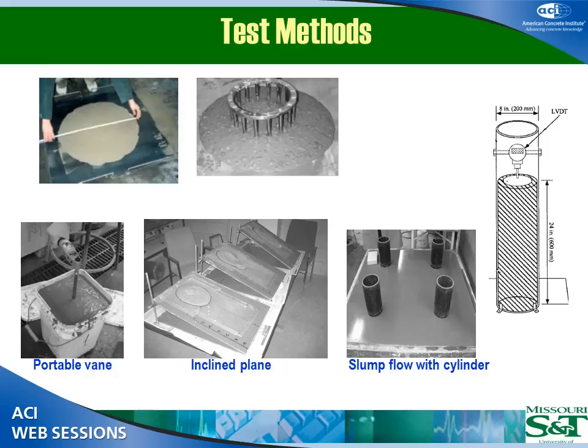And then we have the inclined plane where we can slump a concrete cylinder like this one over a plane, cover it. After a certain period of time, we can incline it, and once it starts to flow like an avalanche, we determine the static yield stress, and we can determine its variation over time. And then we have a very simple test, basically a 4x8 cylinder that is hollow on the bottom. We put it there, and after a certain period of time, we lift it and measure the variation of the slump flow in static at rest.